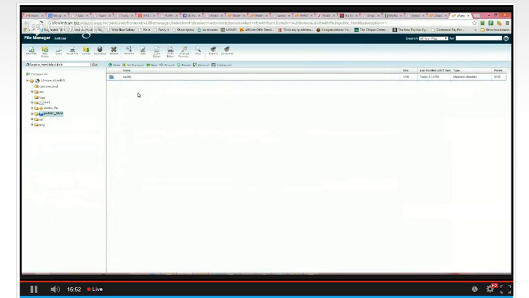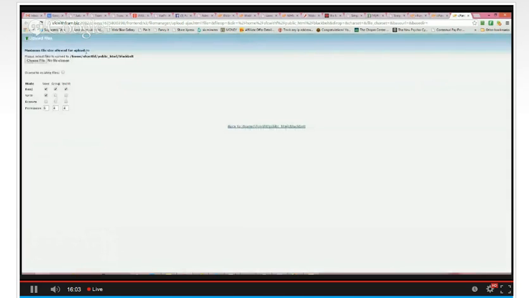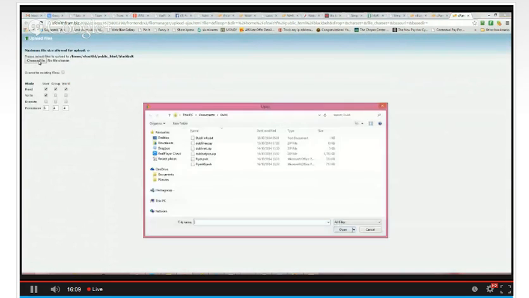There's a CGI bin, whatever they use that for, no idea, but it's there. But what we want to do now is upload the file that I'm going to let you download. So you choose the file, and mine is on my desktop.